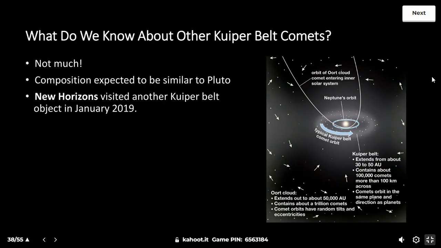So we don't really know much about the Kuiper belt objects. They're very far away, so it makes it very hard for us to see them. And we really only sent our first probe there with New Horizons, and it went to Pluto and Charon, and then a couple of the other small Kuiper Belt objects, but there's thousands of objects out there, just very far away and very hard to study.